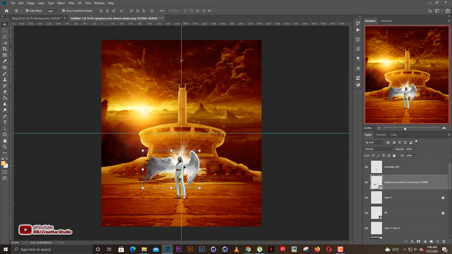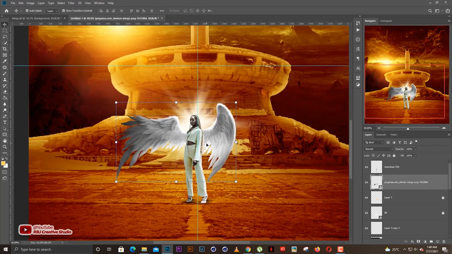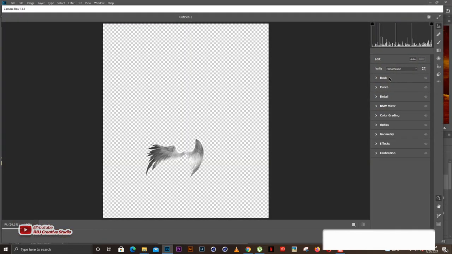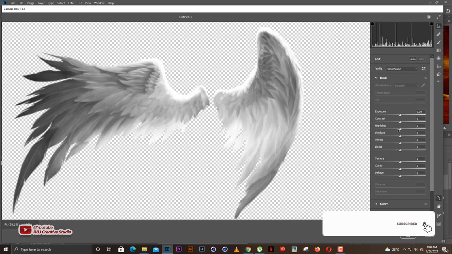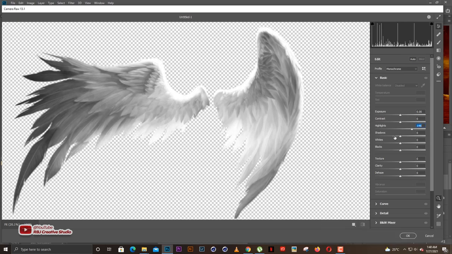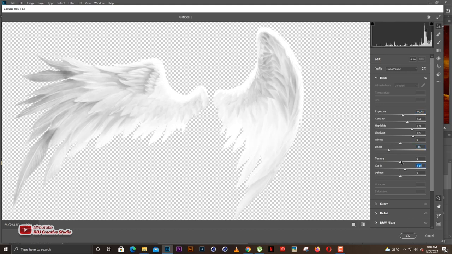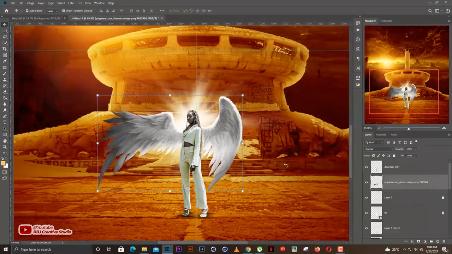Yeah. So after bringing in the wings, we'll have to take it into Camera Raw and add a few touch-ups to it, because Camera Raw is our main thing here. Everybody loves Camera Raw. I love Camera Raw. So I'm bringing it in, zooming in a bit, a little bit of highlights, shadows, blacks, not much of the blacks, contrast just a bit, exposure backwards or forwards, something like this is cool. And clarity, texture, and okay.